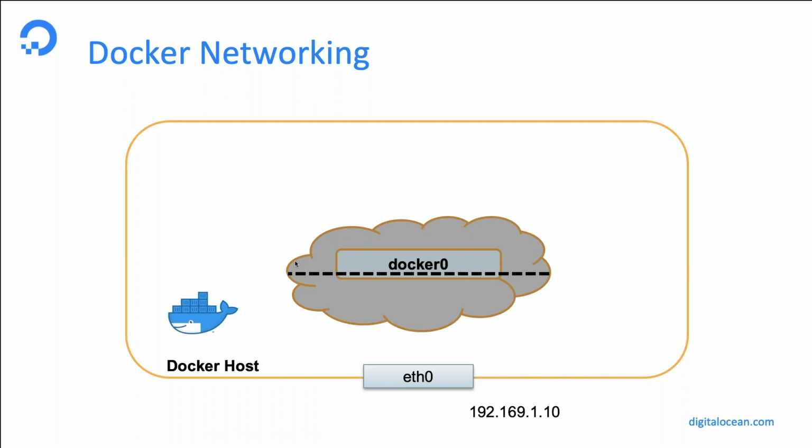So what exactly is a Docker host? When you have Docker software running on a virtual machine or on a physical server, it is called a Docker host. As soon as you install Docker, a default set of networking gets created, with three network types. One is none, one is host, and the last one, which is of our interest, is the bridge type of network, also called the docker0 network.